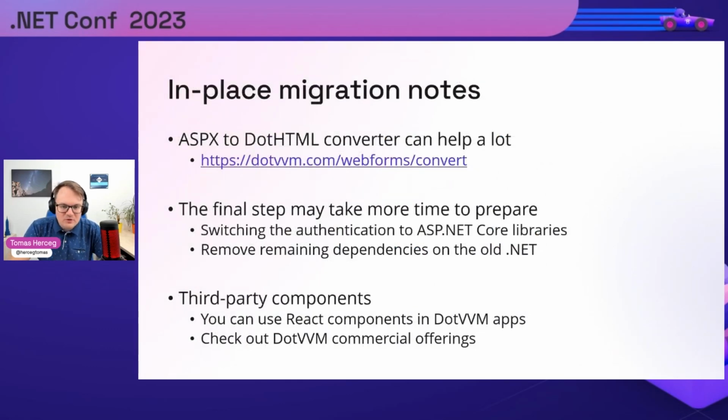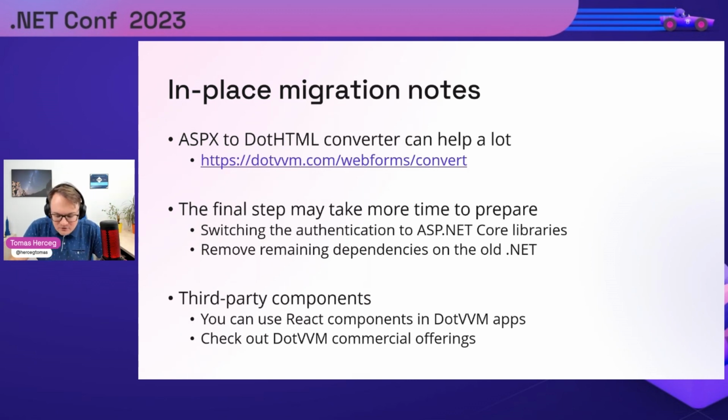If your web forms application is using third-party components, then DotVVM can host React controls. So if your vendor of components has React versions of these controls, you can use them in DotVVM. It will allow them to interact with the view model and read data from that. You will be able to respond to things that happen in the React components. Some of our customers are using the grids and things like that.